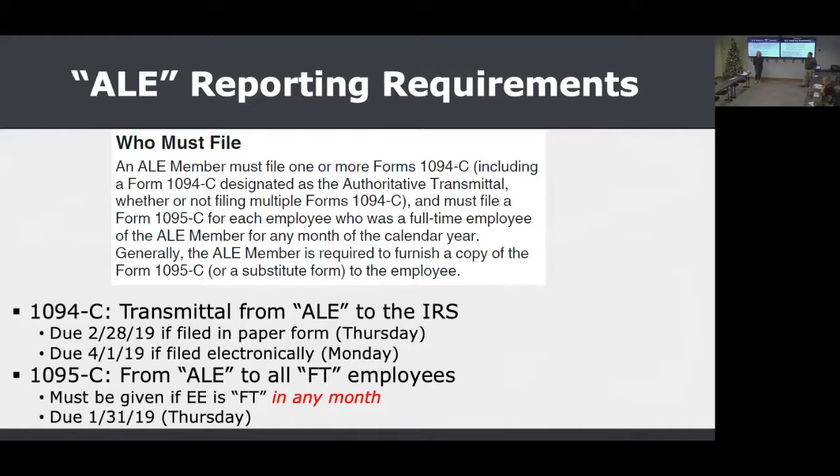It's always confusing to me that they have these numbered in backwards order, right? Because you have to do the 1095s first in order to do the 1094s. Right. They've numbered it in terms of the order that the government processes it, right? So what they want to look at first is the 1094, which is like your summary sheet, and then they get to the detail. That's why the numbering's backwards. But the 1095 is due before the 1094. Well, not due to the feds, due to you have to have it done so you can give it to your staff.